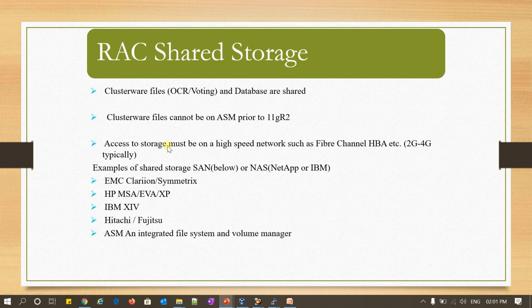Access to the storage must be on a high speed network such as fiber channel or HBA. Examples of shared storage vendors are EMC, HP, IBM, Hitachi, Fujitsu. And ASM is an intelligent volume manager, an intelligent file system volume manager, I can say. ASM is the replacement of my storage volume manager.